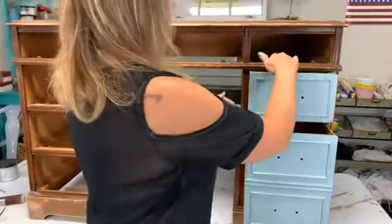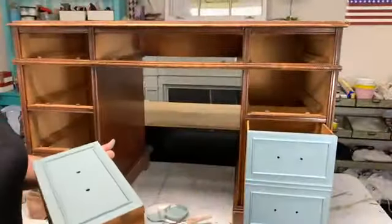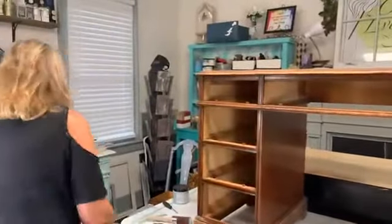So I'm taking the drawers out because we'll do the frame. You know what, I'd like to maybe do the side to show them like a big panel. Okay.